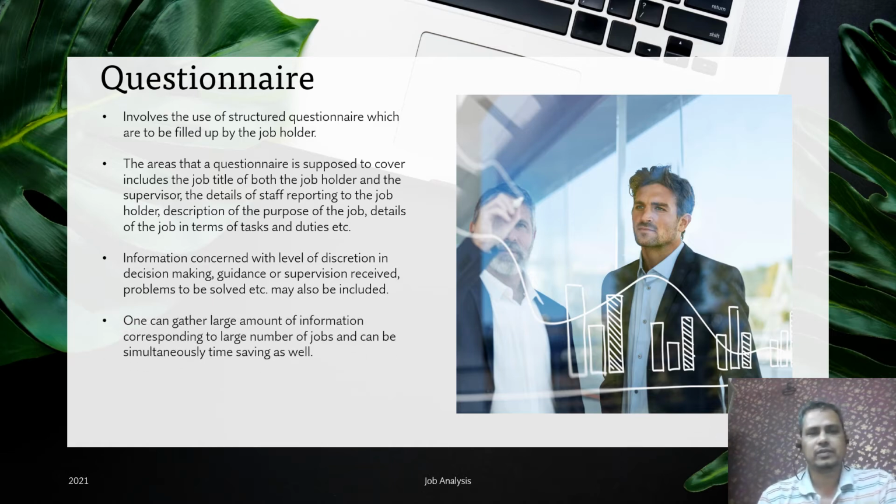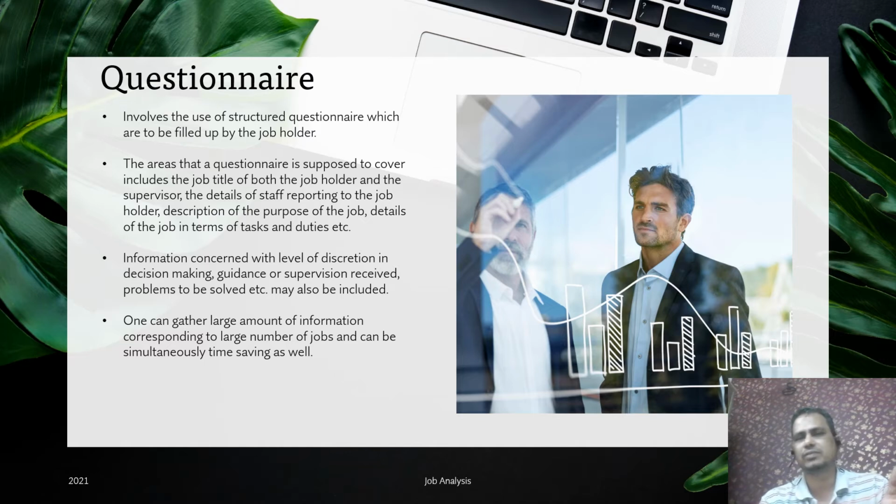Now, the positive thing about this method is that you can gather a large amount of information compared to the previous methods, like the observation method and the interview method. In the interview method, a face-to-face interview, you might be asking a limited number of questions depending on the availability of the person whom the job analyst is interviewing.